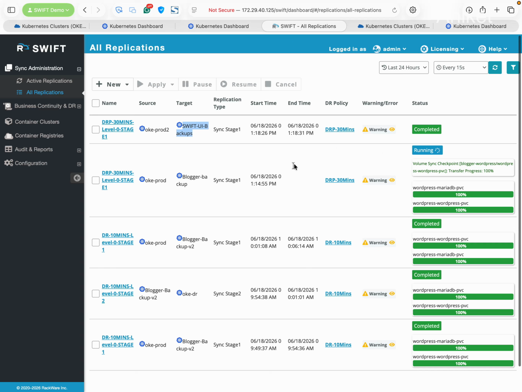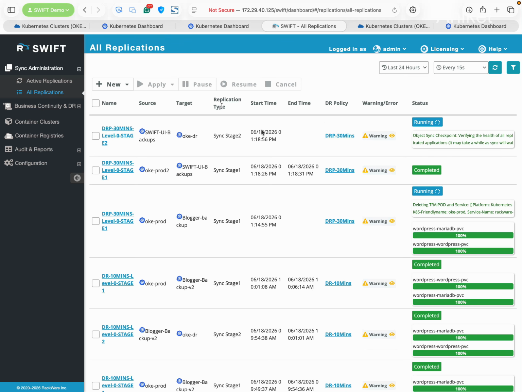The second backup is still running because it has a good chunk of data, so it's backing that up. The source application will remain in production. There is no impact. And at the same time, since the first application backup, which is running on cluster 2, is complete, which is our stateless app, it started restoring that on the target.